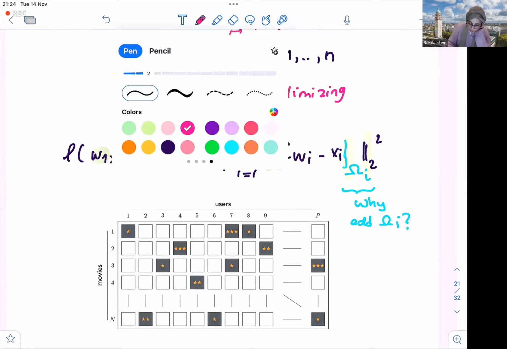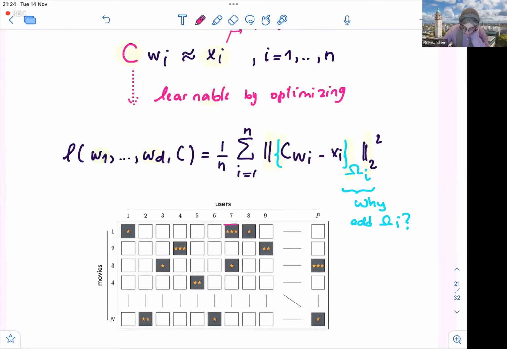So we're trying to reconstruct every single xi as a linear combination of a C that we want to learn and a w that we want to learn also. And we are only optimizing over what we observe. This makes sense because you cannot optimize over the missing values. The whole point of matrix completion is to predict these values.